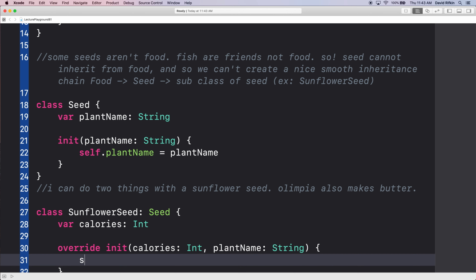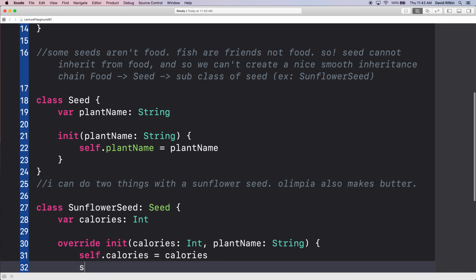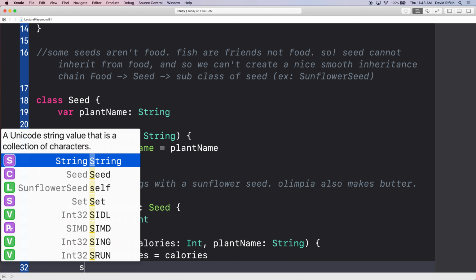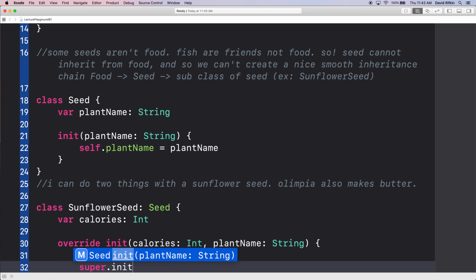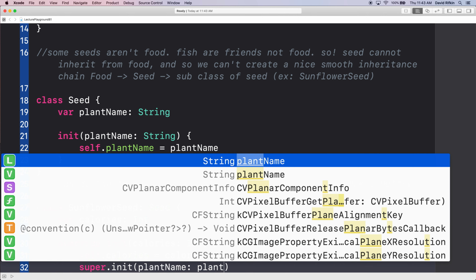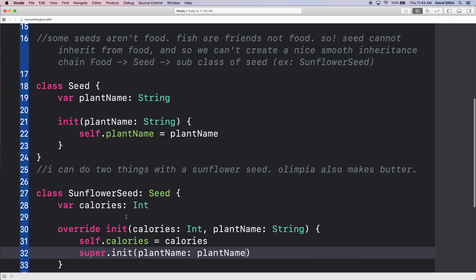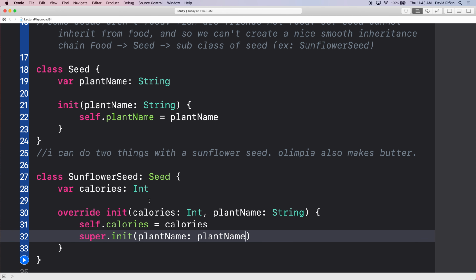Then I'll initialize self.calories is calories, and then I'll call super.init, plantName is plantName. Great, we've seen that before. But I want to separate out the responsibilities.